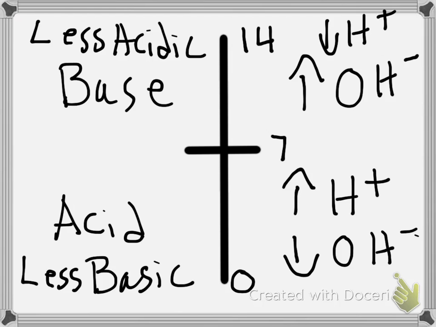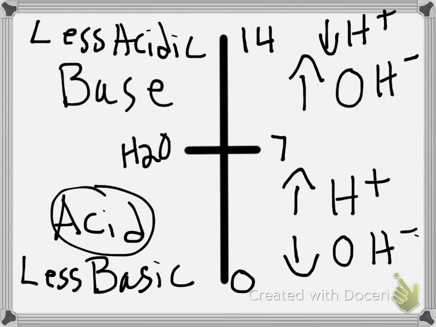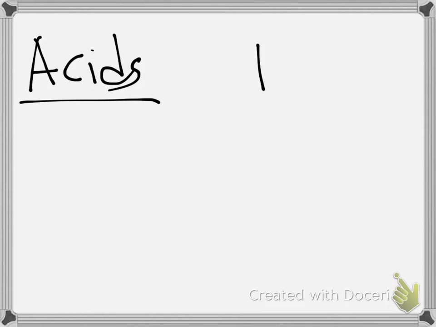So look at the scale carefully. 0 to 14, 7 is neutral. What is neutral? If you take hydrogen and hydroxide together, what does it give you? It gives you water. Water is our neutral point because it's a mixture of hydrogen and hydroxide equally, which is why water has a neutral pH. Anything that has more hydrogen ions or gives off more hydrogen ions will be known as an acid. Anything that tends to give off more hydroxide ions will be more basic. So as I said in the beginning, a base will be a base, or otherwise known as less acidic, and an acid will be less basic. Okay, let me clear up everything here. This is really what the takeaway is.